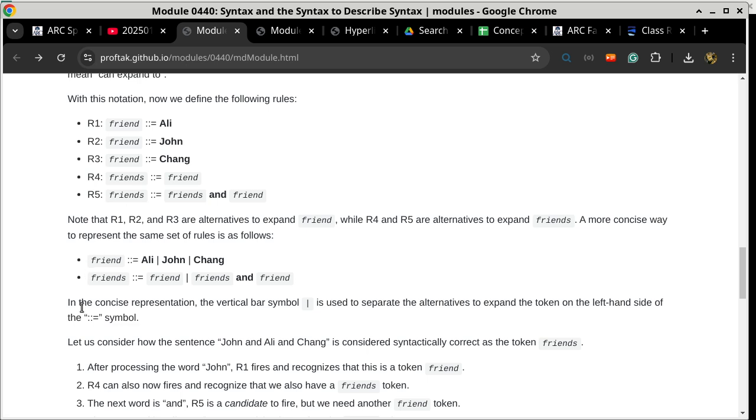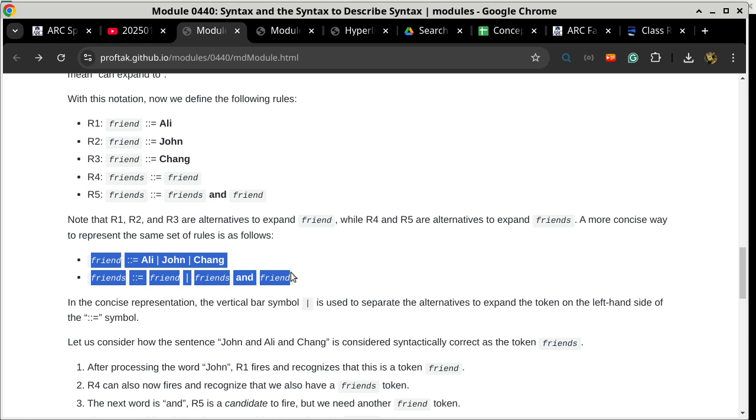So what we are doing in these two rules over here is simply using a more concise way to describe exactly the same thing. Let me highlight what we are talking about now, and then we'll go back and describe how this is really the same thing as Rule 1 to Rule 5, except much more concise.